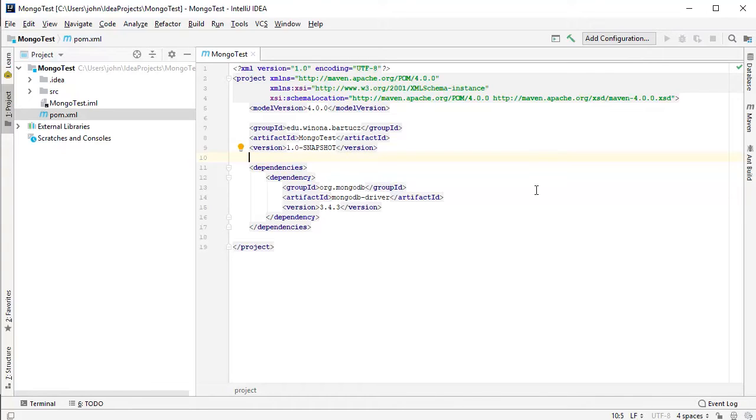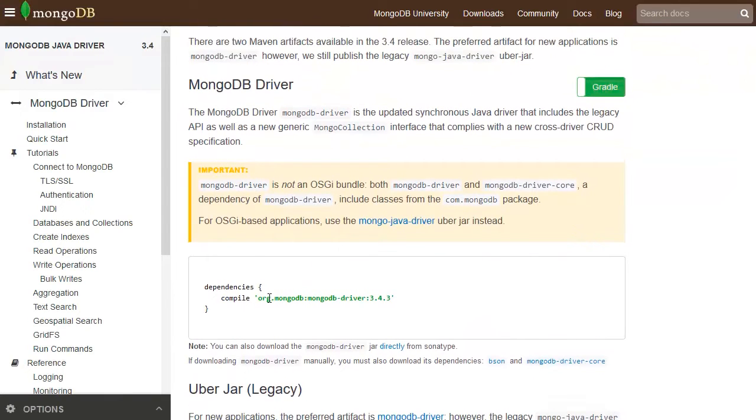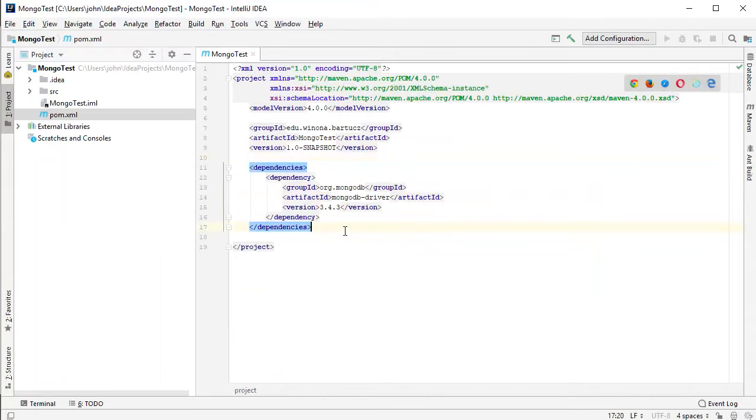Gradle's basically the same thing. If you're used to using Gradle, when you start your project, instead of starting a Maven project, you start a Gradle project, and it's the same. It asks you for your package and your name and all that stuff, and the format is slightly different, as you can see. If I click on Gradle, I just put this in instead, but it works the same way as far as we're concerned. So I'm not going to go through that. So now we have our dependency set up.